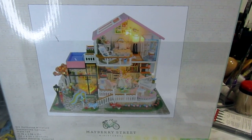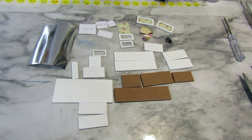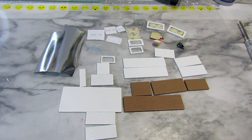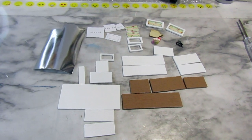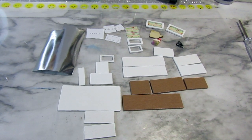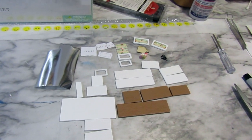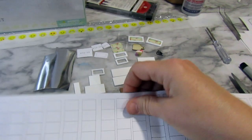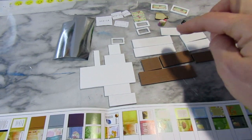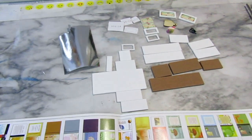This time around, I went ahead and just prepared all of the pieces because it's such a headache. It took me probably half an hour or more just to get all of this together, because you have to go through all the bags. On this one it was mainly just one bag and then maybe one or two things from another bag, and then you have to figure out which page you're getting your other stuff from, like the prints that go on the cabinets, and then you've got your mirror again, so we know what we're doing this time.